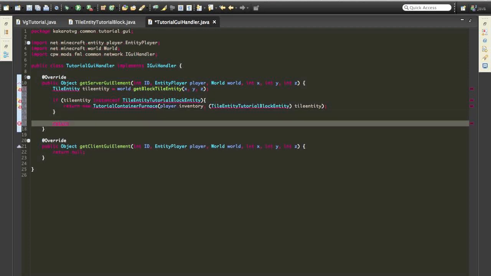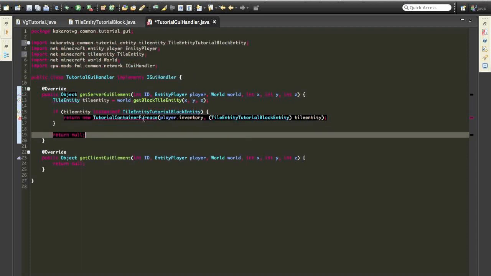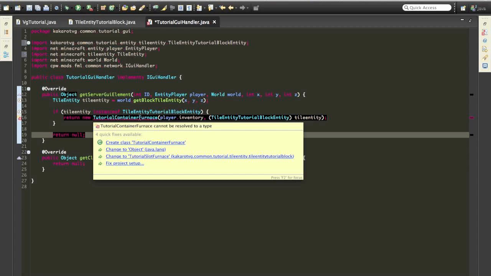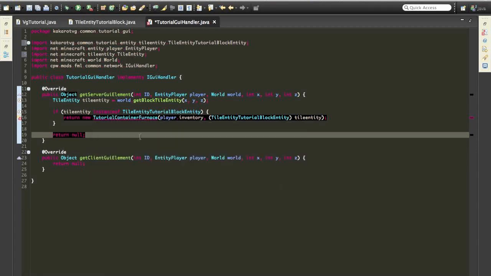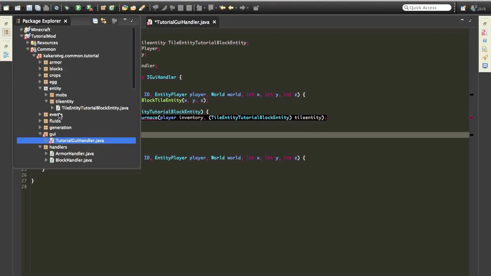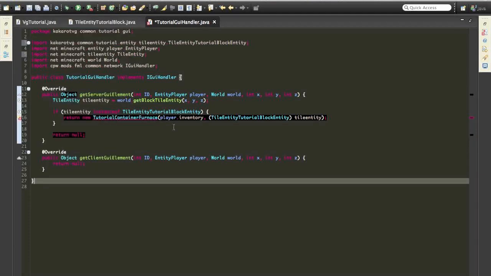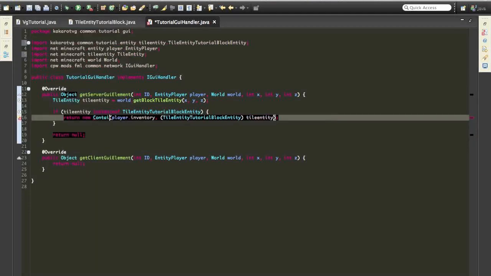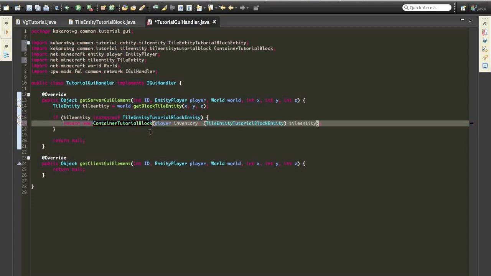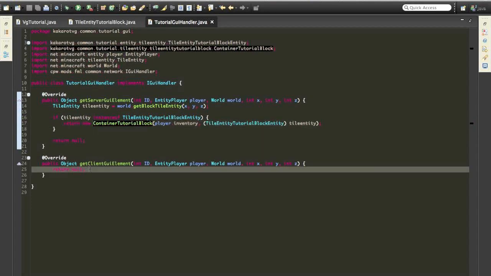Return null. Import everything. Container tutorial block. Container tutorial block. Import that. Format, save.